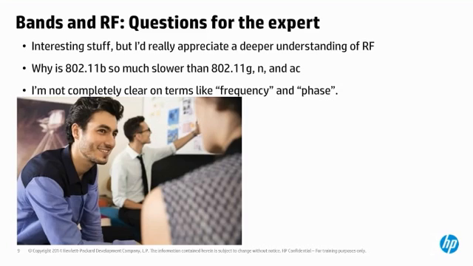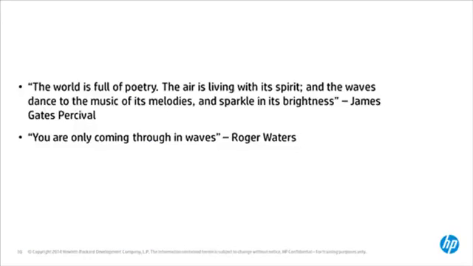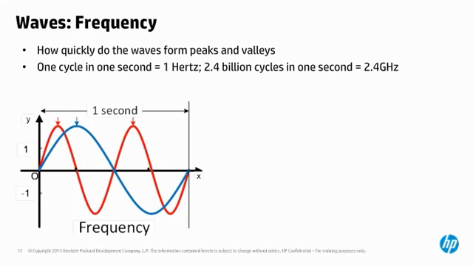It's all about waves. RF energy can be compared to sound and light. It travels in waves. The properties of these waves determine how they are perceived and how they can be utilized to represent data. One such property is frequency. This relates to how often a wave begins at some point, rises to a crest, falls to a valley, and then returns to that same point.